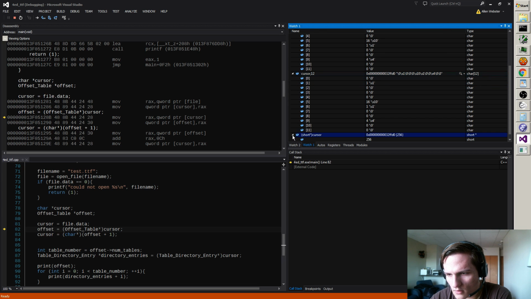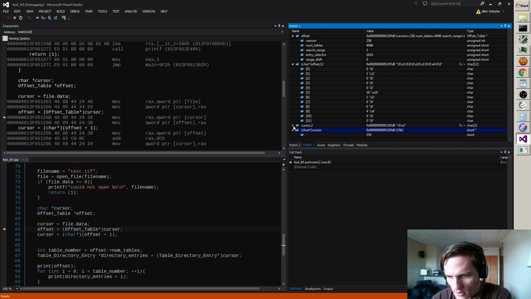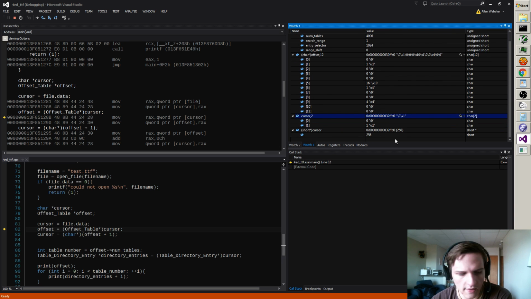So if I take a look at just these first 2 bytes here, they are being interpreted as 256. That's little endian, right? Look at the output from my debugger right now. I have cursor here and cursor here. This one right here is looking at each byte individually, and you can see it's a 0 and then a 1. If I cast it to a short pointer, it thinks it's a 256.